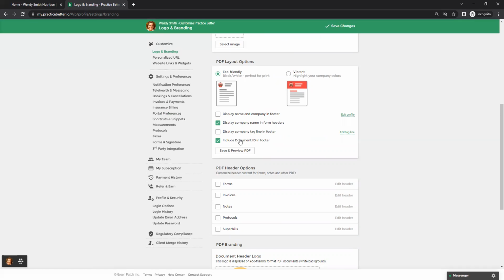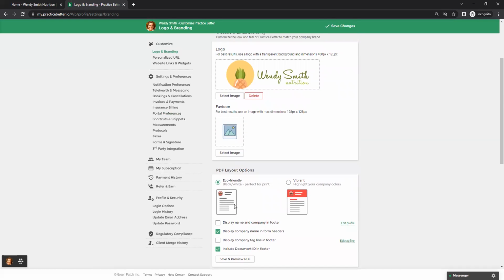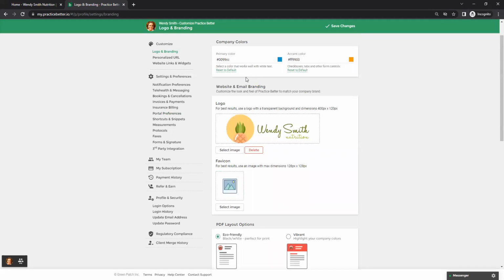So if a client wants to view or print something in the platform, whether it's a form or a note or a protocol, and they PDF it, you can upload your logo and colors for the PDFs. So that's in the Pro plan. The Plus plan, you can also do this, but you can also brand your platform.